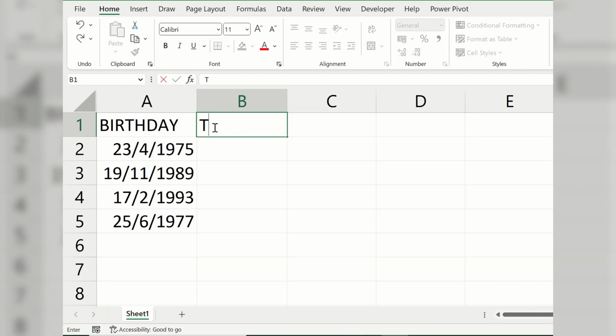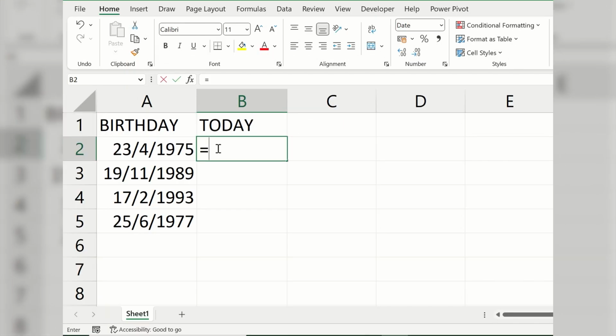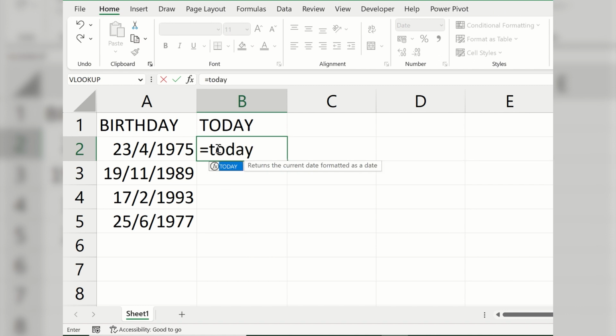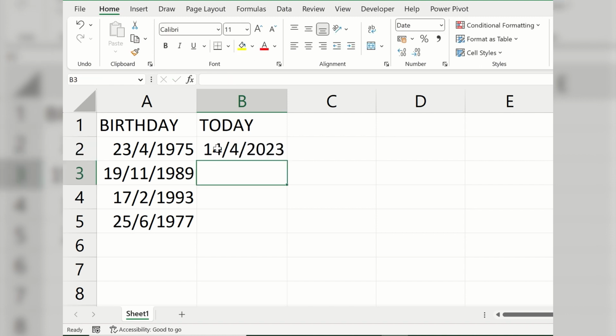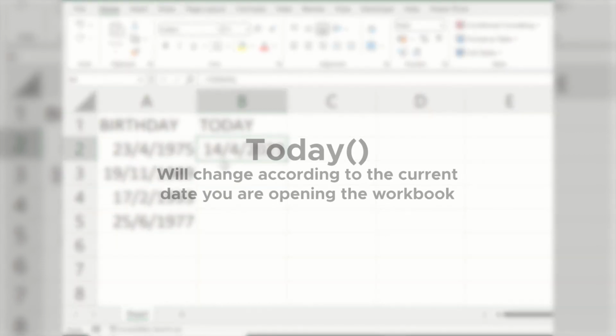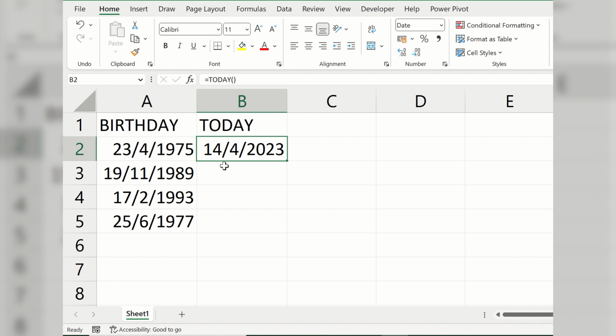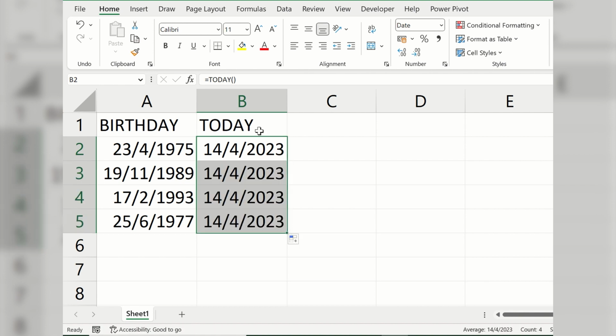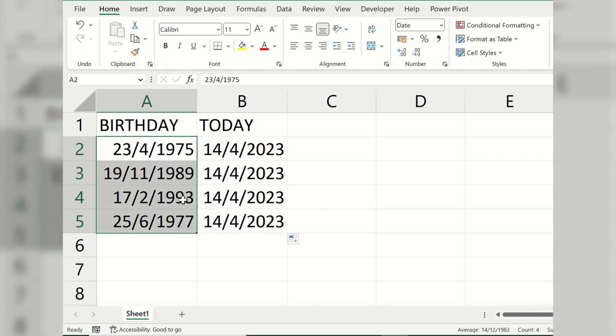So you can use a formula called TODAY for that. The TODAY formula basically will give you the current date formatted as a date. When you open up your parenthesis, we don't see any arguments here, so that means there's no need for us to provide any arguments. You just close your parenthesis, press enter, and there you will get your current date, right? And for your information, this current date will change every time you open your file, every single day, week or month. So when you copy the formula downwards, you'll get the answer, right? So now we have two pieces of information, the start date and the end date.